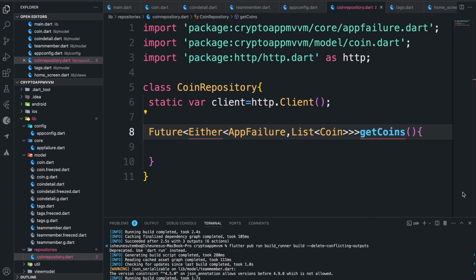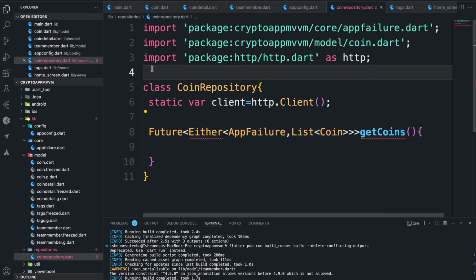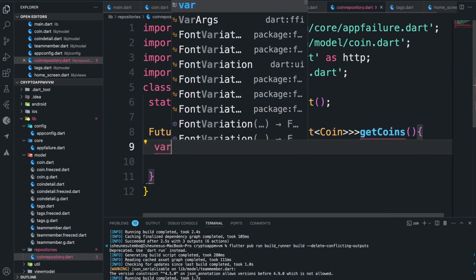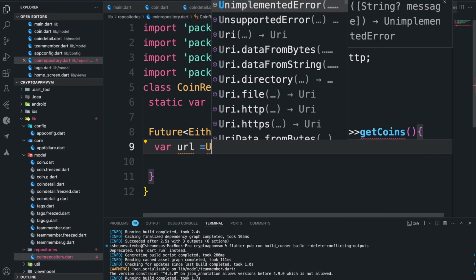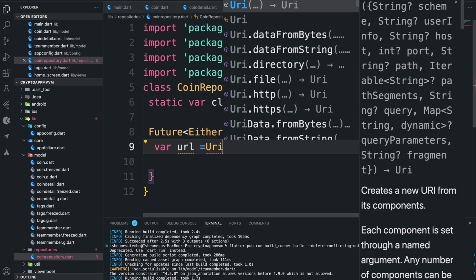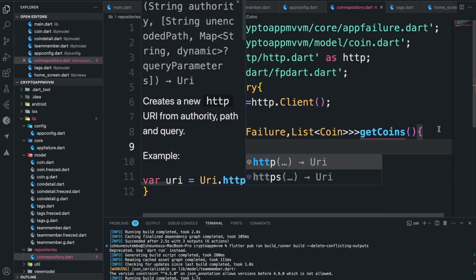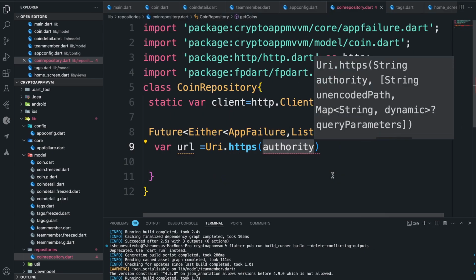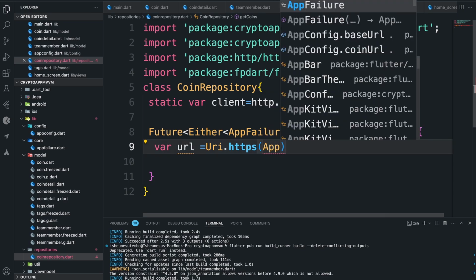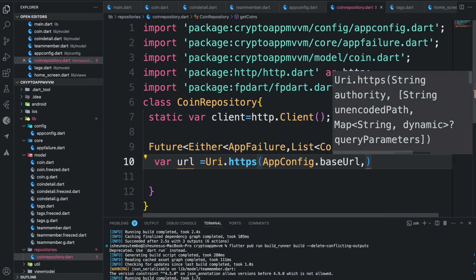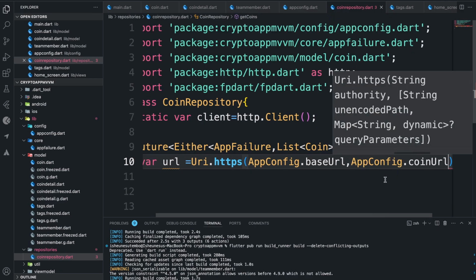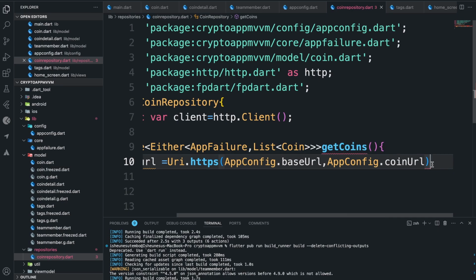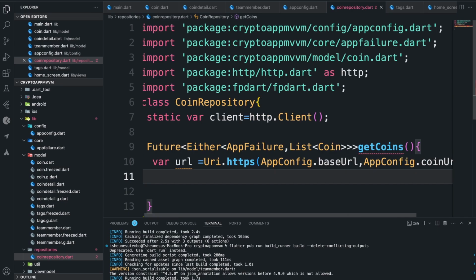It's failing to import, I think it's not being recognized, so let me paste it below. This is the fpdart package. What we are going to do first is initialize the URL, which is Uri.https. Now we're going to provide AppConfig.baseUrl, and then we need to provide the coin URL, like this, and then we need to get a response.